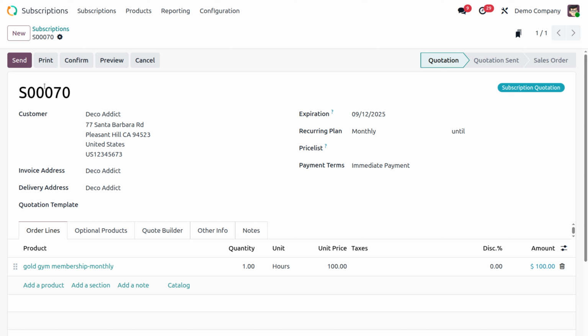And once you open the subscription module, there you can see our dashboard, right? It's filled with different kinds of subscription plans that are sold to different kinds of customers. There you can see the number, customer, next interval, salesperson, activity. If there is any activity belonging to a particular subscription plan, you can see it there. And here we have the recurring amount, how much will be asked from the customer side, and the recurring plan and subscription status also. So all the subscription status will be recorded as the in progress stage, right?